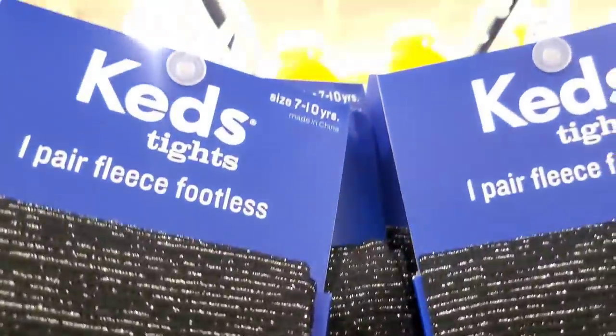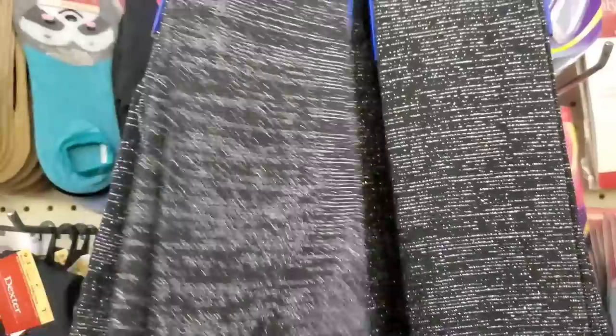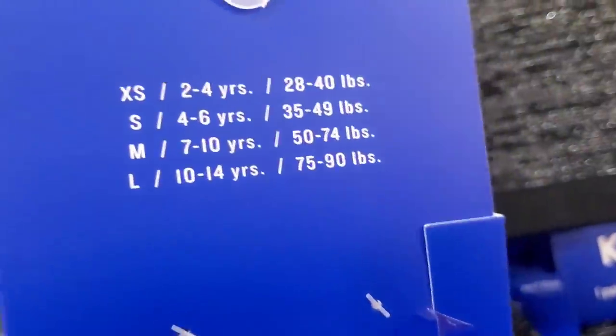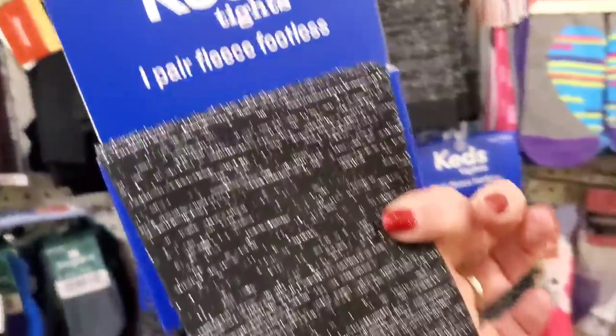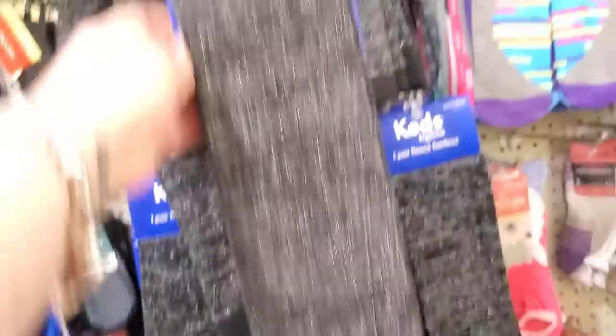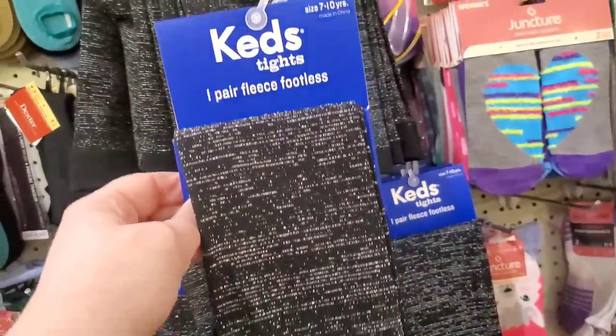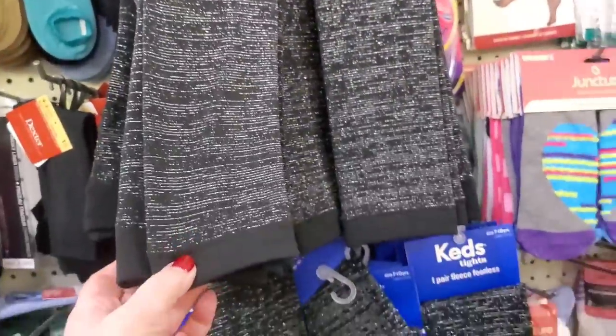Wow, by the brand Keds. Look at these metallic. They have metallic silver thread in them, and these are for kids 7 to 10 years old. They're tights, one pair of footless tights, brand name. Amazing, amazing quality. 7 to 10 is a kid's medium for 50 to 74 pounds. There's no price on these, but I'm sure that these are worth definitely more than $1.25. They're really, really gorgeous and an amazing find here at the Dollar Tree.